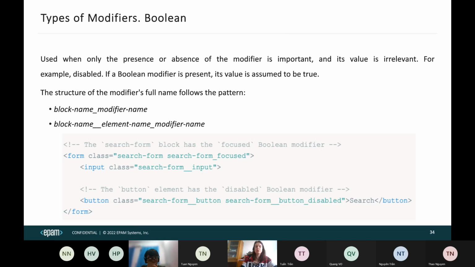Sometimes we can define a modifier as a key and a value. So here it's just one word, for example, like search form.